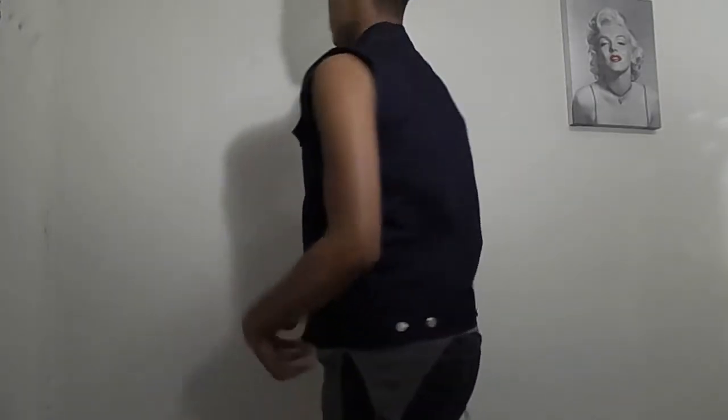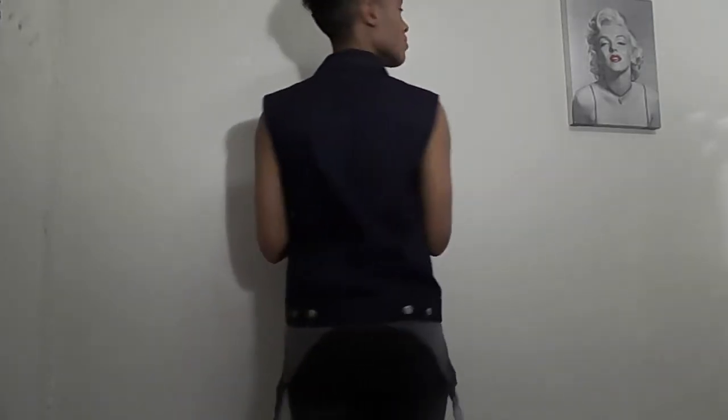Okay, so the first item I'm going to be talking about today is this cute little denim jean vest from Forever 21. And this is in a size small, and it's basically just like a dark denim vest. I just think it's so gorgeous and so cute. I do have like 3 or 4 different denim vests, but I don't have one like this, you know, particular style. And it just reminded me so much of like the 90s denim jackets because I'm just really into those. I think they're really cute. And yeah, I think that's about the only thing I can say about this. It's a denim vest. And this was, I think, about $26.90. And I got this from Forever 21.